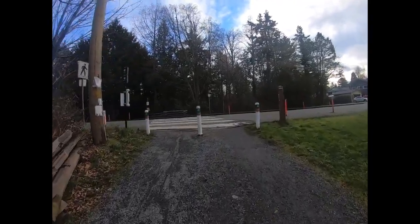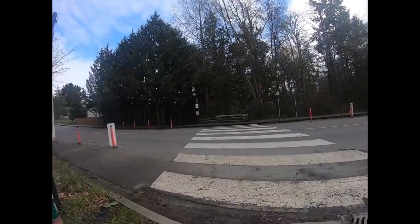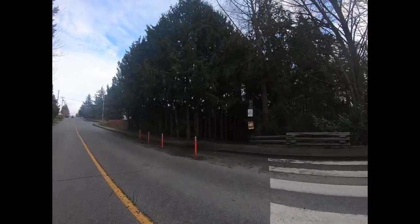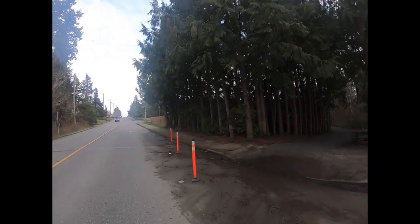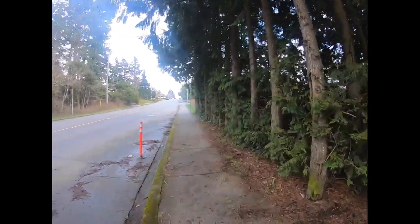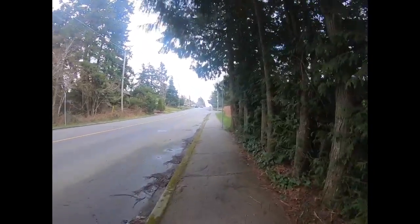Okay, so we're back where we started. We have a crosswalk. There's no cars coming. We are free to saunter across, and even if there was a car coming, he would see me in plenty of time to stop. Hey girl, we're gonna go give you some supper, give your boyfriend Neeson some supper, and then I'm gonna have my supper.